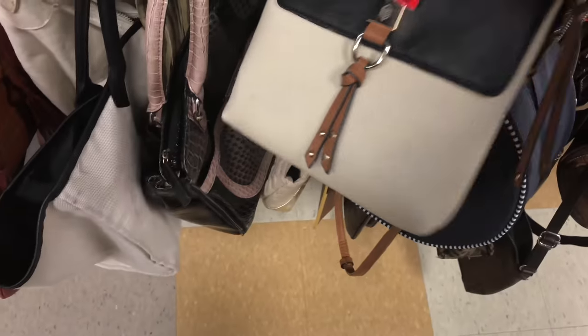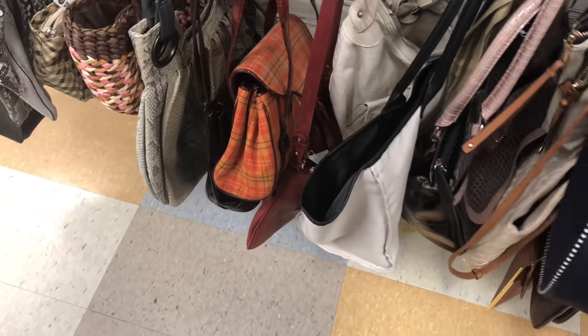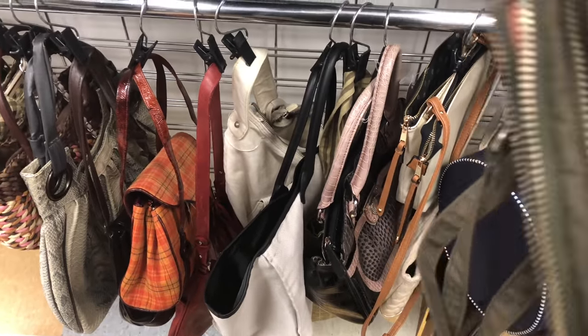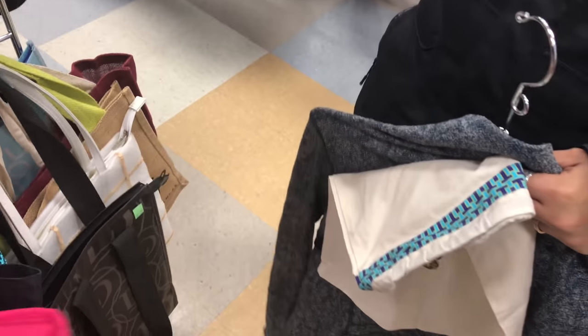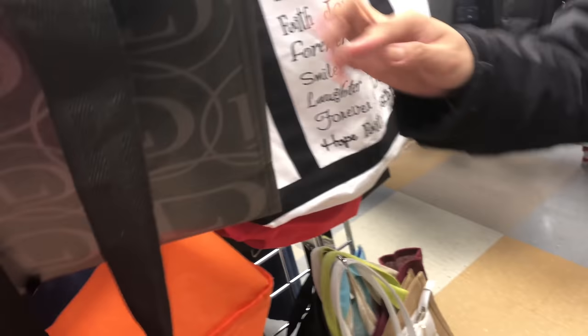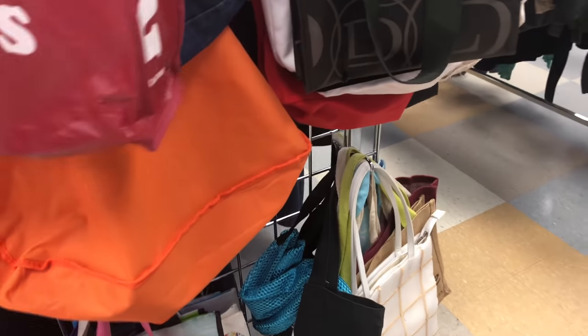I don't know what brand that is. Victoria's Secret — oh there it is. How much is this one? Oh, four bucks, that's not bad. But we have a lot of that before, I don't need that. This one is no name. Danie bag right here — and it's reusable too, yeah, 99 cents. These are all like 49 or 99 cents.